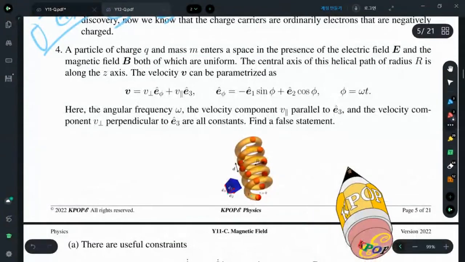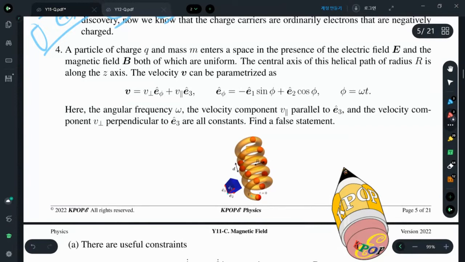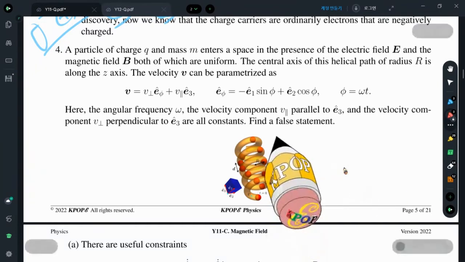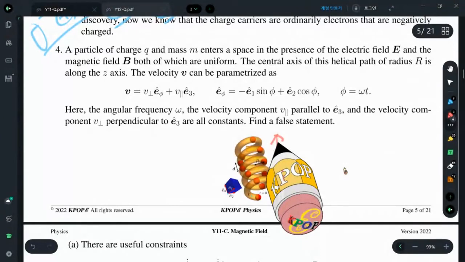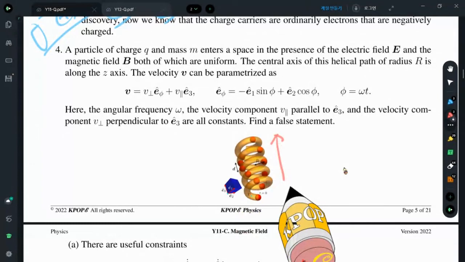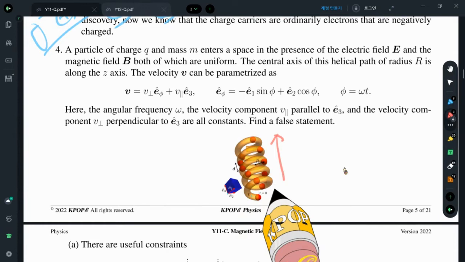Next, we consider the motion of a charged particle. Perhaps if you learned physics in high school, you learned that inside a magnetic field, the charged particle makes a uniform circular motion because the kinetic energy is conserved. But in general, it can translate along a perpendicular direction too. In general, under the magnetic field only, it makes a helical motion. It is not DNA, it's a helical motion.